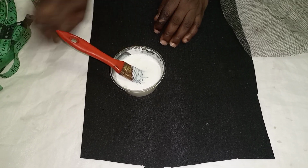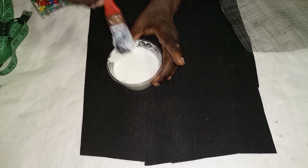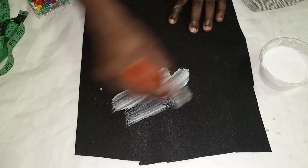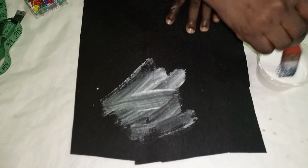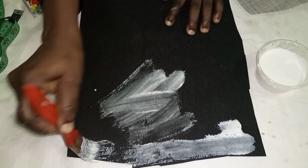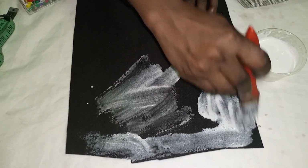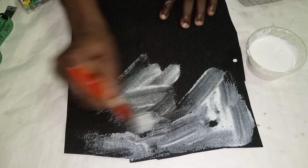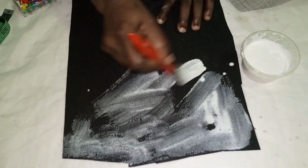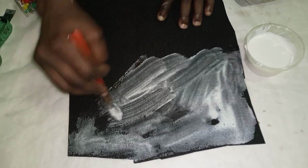And after mixing it, you take your brush. Use your stiffener to rub the leather. The size of the leather that you want to use, you use your stiffener to rub it. And the reason for this, so that it can gum on the cinnamon. If you don't put stiffener on your leather, it will not bring the shape of the fascinator.